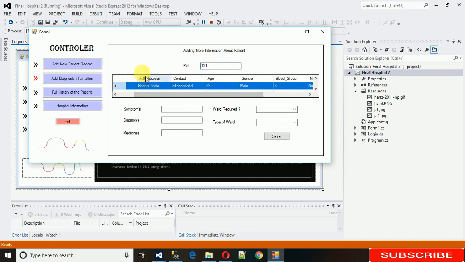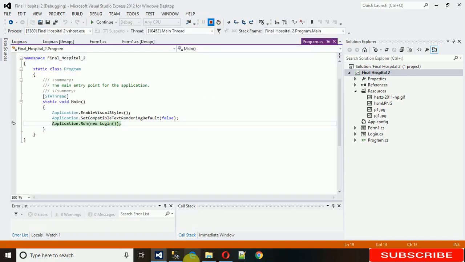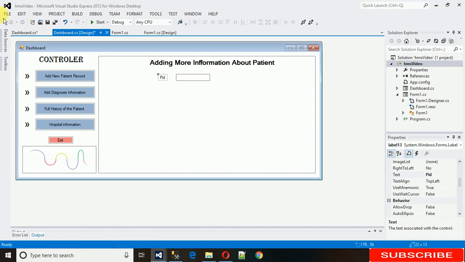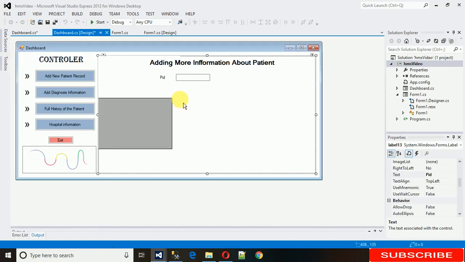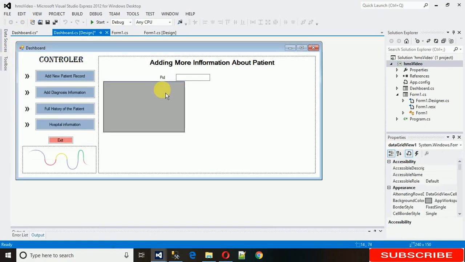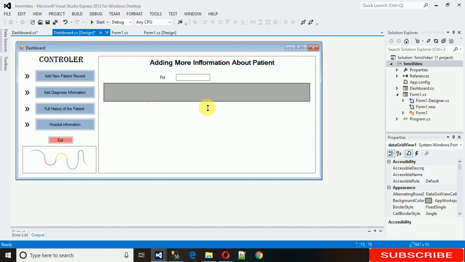Let me show you how exactly we are going to do that. Search for data grid view, drag and drop it, and make its size the way you need. I'm just not making it that large.